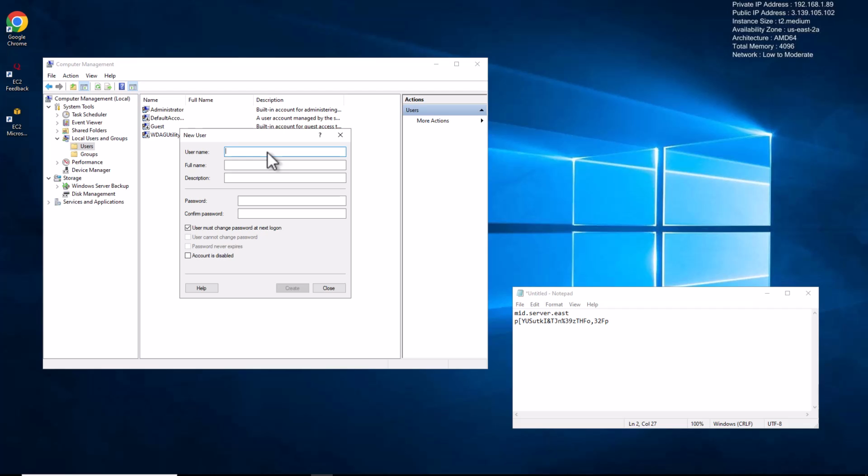So I'm gonna have the same name. I mean, you can pick any name, but I'm gonna make it easier for me to just keep the same name, straightforward. So it's mid.server.east, and then I'm gonna copy the same right here, and password.